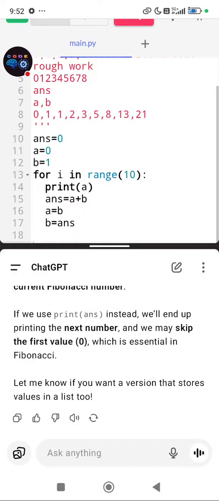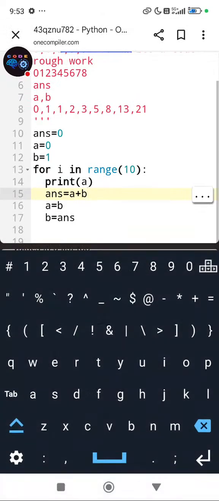No, answer will be 1. Wait, what was it doing? For I equal to 0, I is 0, 0 in range, and yeah, it is true. Condition, it goes to A. It prints A. What is the value of A? A is 0. Fine. Next, go to answer. Answer is defined as 0. A was 0, B was 1, 0 plus 1, 1. So now answer is updated to 1.